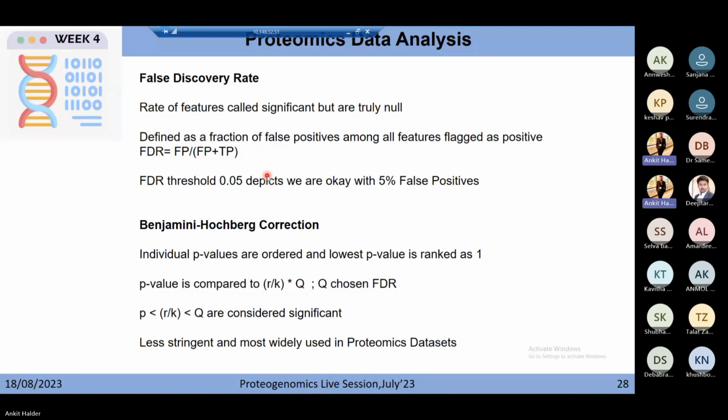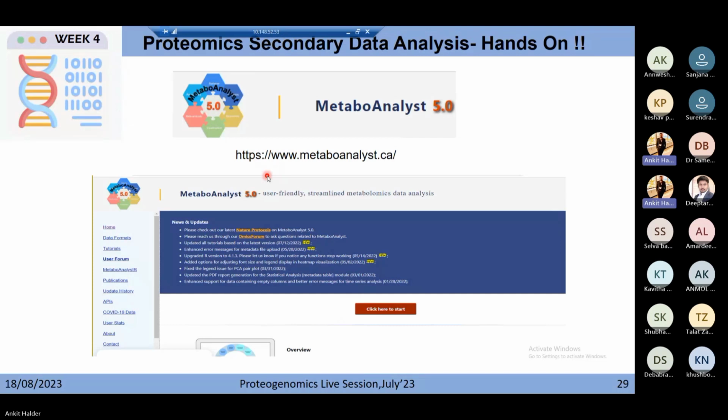So this is mostly widely used in our proteomics datasets as the correction method, so that we can get the FDR adjusted p values, which control the FDR in a way. So it is more stringent than the p value, and we are less prone to get false positives. So this is the concept of the p-value and the adjusted p-value for the Benjamini-Hochberg correction. There are other corrections, but they are not recommended in proteomics datasets due to their stringency.